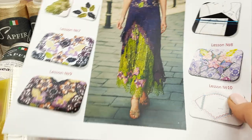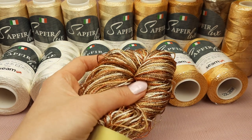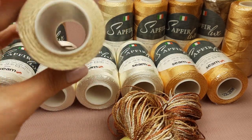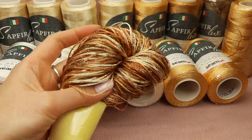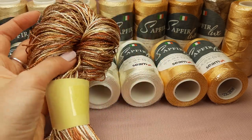We also have a multicolor - it's red shellaby, this one. It looks really perfect together with all these colors: ivory, light gold, dark gold, also beige, and here we have golden beige thread number 803. This multicolor red is very rare and it looks really perfect together with all these colors.